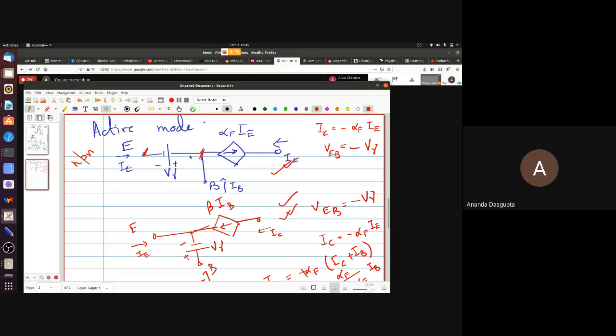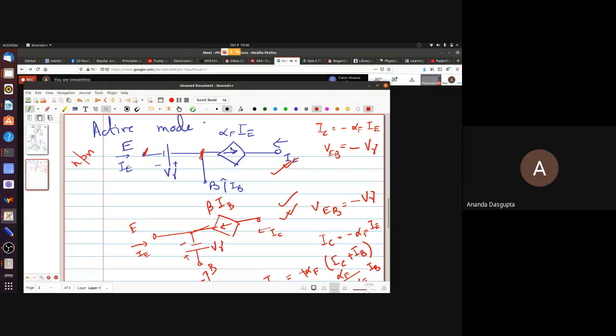Notice one thing, by the way, this is also important perhaps. Notice that the battery here tells you nothing about the current flowing in, right? Do you have any clue how much the emitter current is from this model? From the fact that there is a battery here, can you tell me how much IE is? Yes or no? No. You can't, right? Because a battery will carry whatever current you give it. An ideal battery in particular, without any internal resistance, will always, even a non-ideal battery will carry whatever current you give. The only point is this voltage will depend on the current you give. An ideal battery will have the same voltage across its two ends, no matter how much current you give. So that is again not to say that we cannot find out where IE is, but that will depend on what else is connected to the circuit.